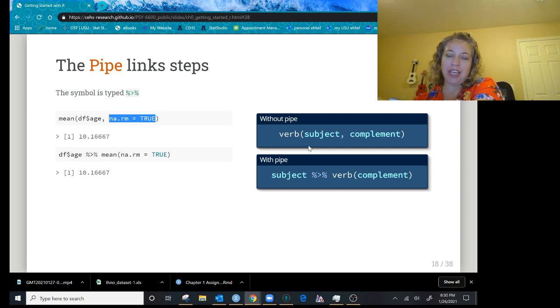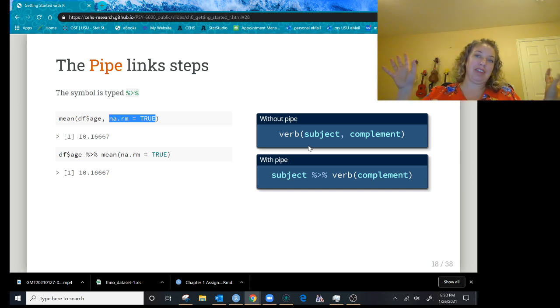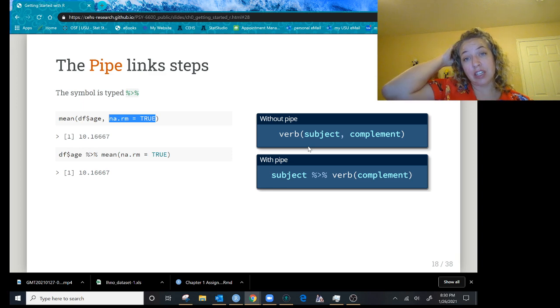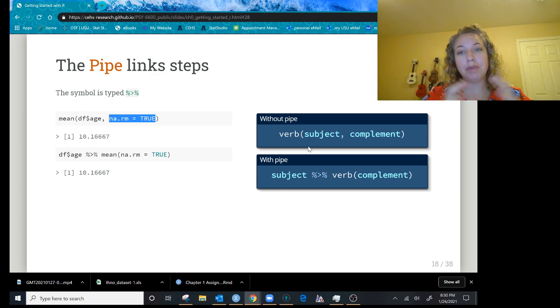So the same thing here. We can do the mean of a variable. But what if there's missing values? The default is to abort and just spit out another missing value. So we can do the mean of a variable with the option to ignore missing values. So that's the default arrangement, and it works really good. And that's how R has done things for forever. That's been the functional programming of R.